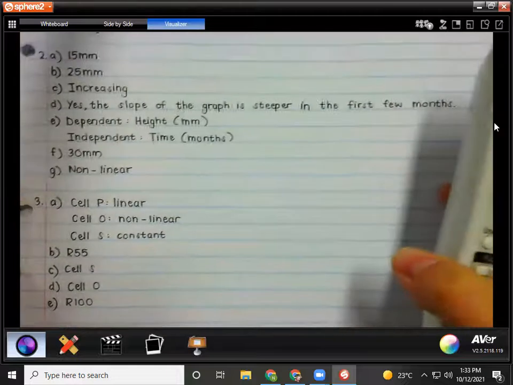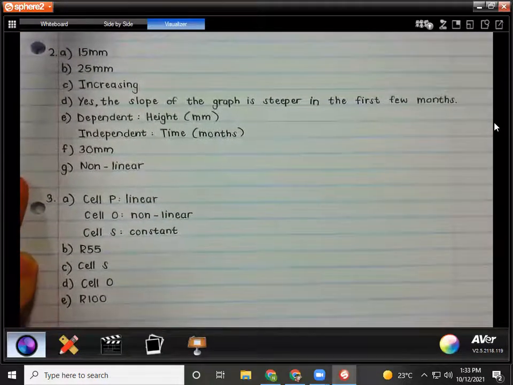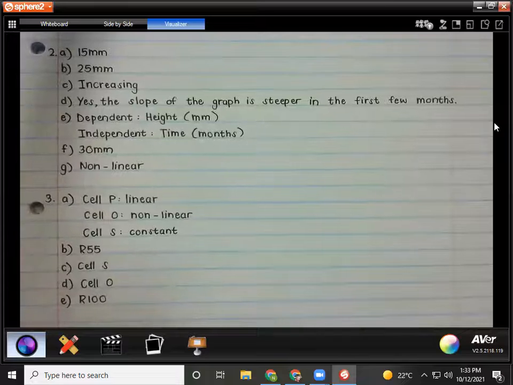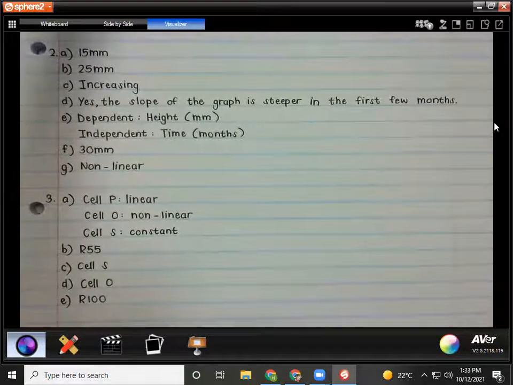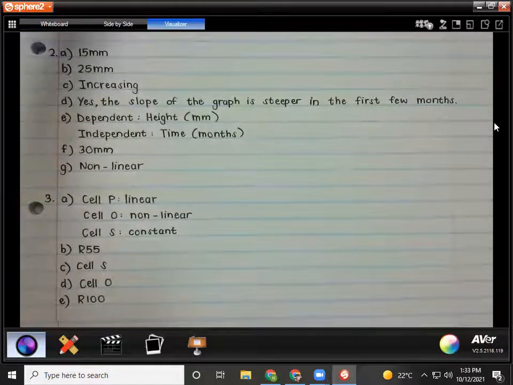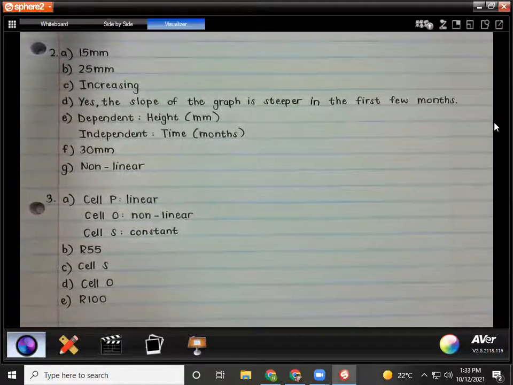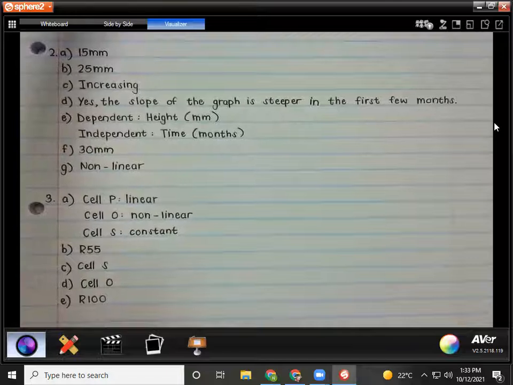Now, guys, when they're asking about linear and non-linear, a linear graph or a linear function is one that literally is a straight line. As soon as it's a curve, it's non-linear. So that was the question for 2G. Sorry that we didn't speak about that before. Any graph that curves, that's not an exactly straight line, like one that you literally draw using a ruler, will be non-linear.